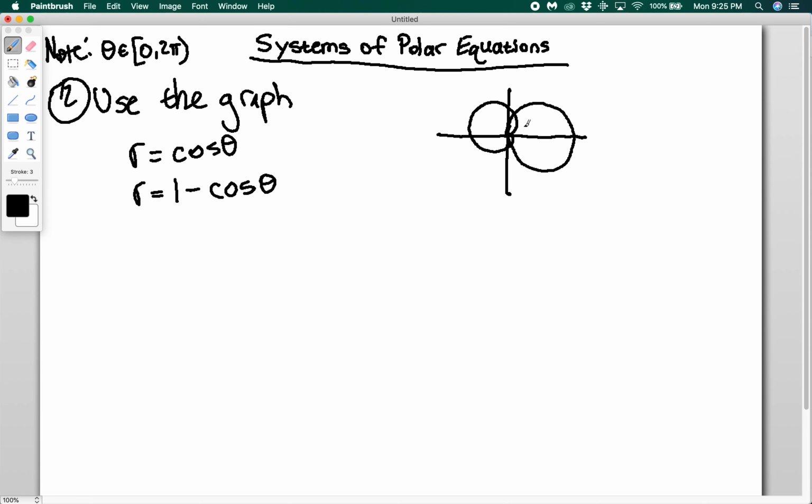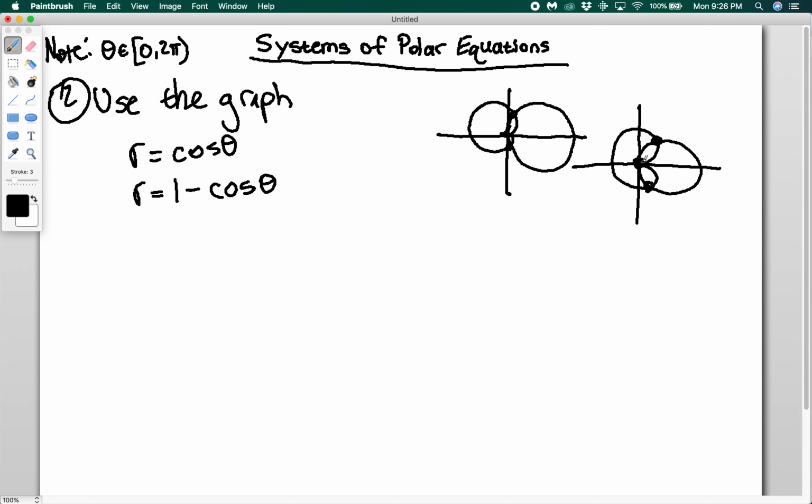Okay? Now, the cool thing about this is no matter what the size is, I have to have 3 intersection points. I can draw this a little bit bigger to really emphasize that. So we have a circle, and we have a cardioid, right? So pole, here, here. Gonna have 3 intersection points, okay? Great, so we're gonna have 3 intersection points.